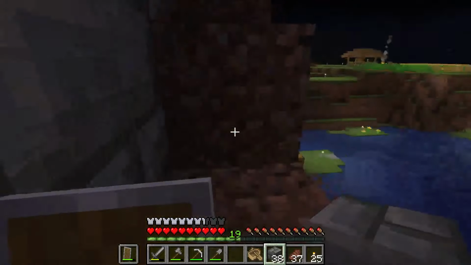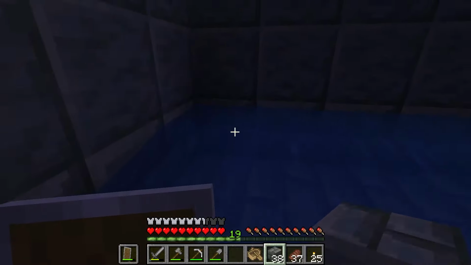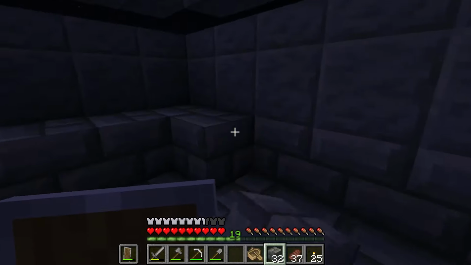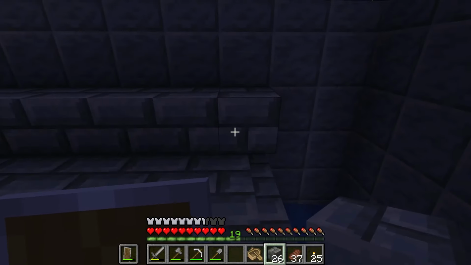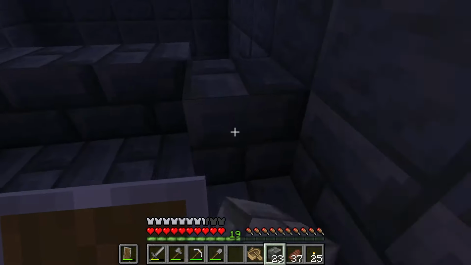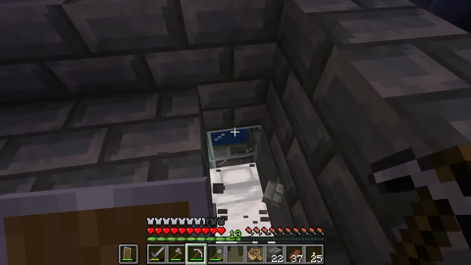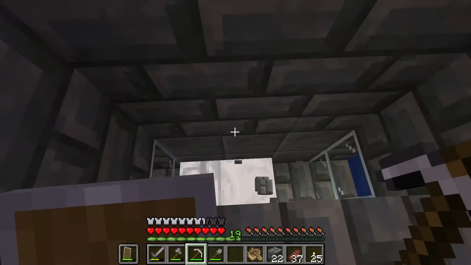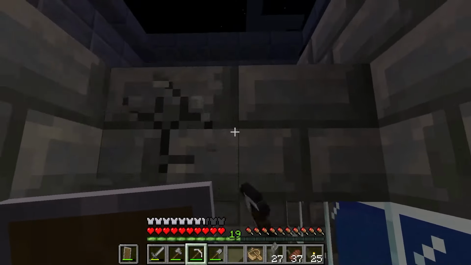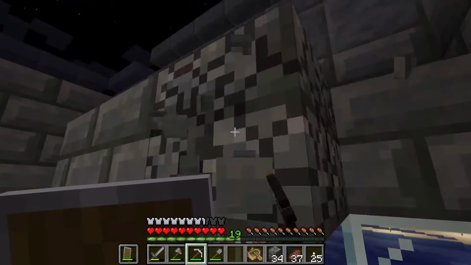All right, science time. I think I made a mistake here. I actually think I did. I think I might have to raise this up a block. So if I break these blocks, he should take that bed. Yes. All right, so I need to raise this a block higher. Okay, that's no big deal.